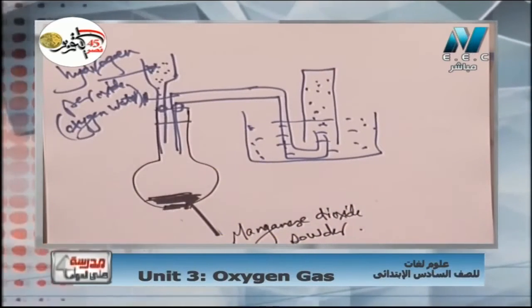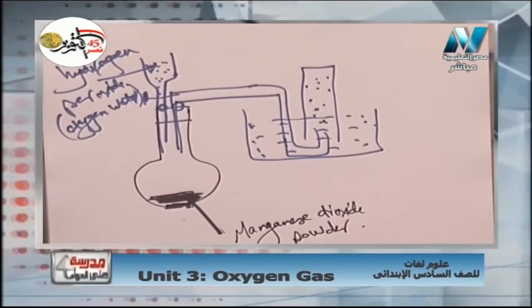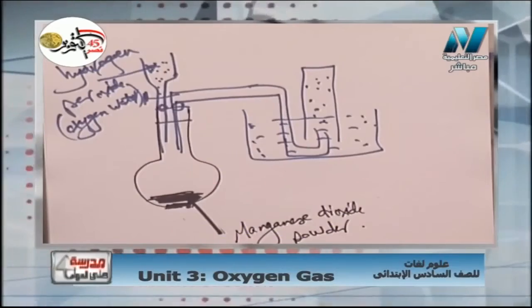طب نرجع مع بعض كده، يعني ايه يا مستر هيدروجين بيروكسيد؟ ميه اكسجين، من اسمها كده، يبقى بتتحلل لوحدها او تتفك لوحدها تديني ميه واكسجين. So I can prepare oxygen gas by the decomposition، تحلل of hydrogen peroxide into water and oxygen gas. So again I can prepare، ممكن نحضر الاكسجين جاز من ماده مهمه قوي اسمها هيدروجين بيروكسيد. يعني ايه هيدروجين بيروكسيد؟ oxygen water. What happened to it? It will decompose، يعني تتحلل تتفك تديني oxygen and water.